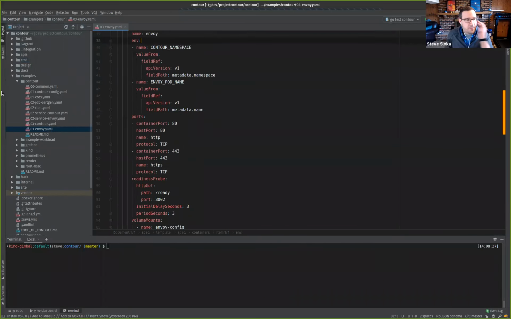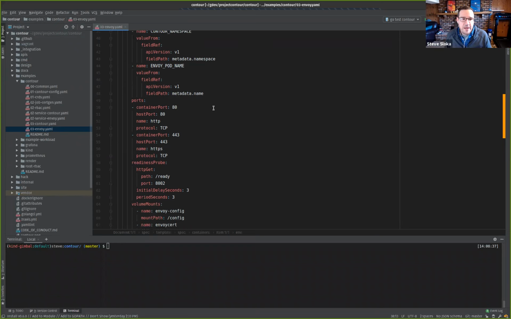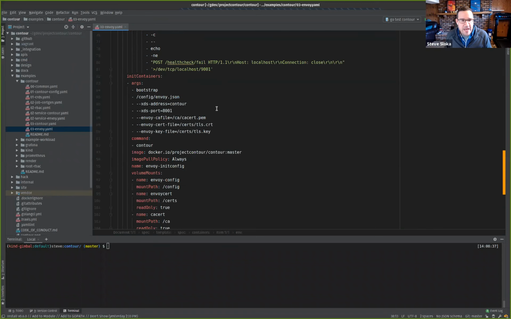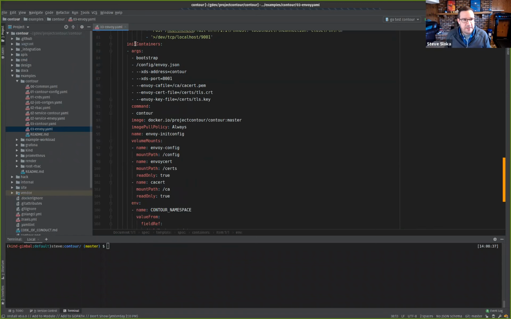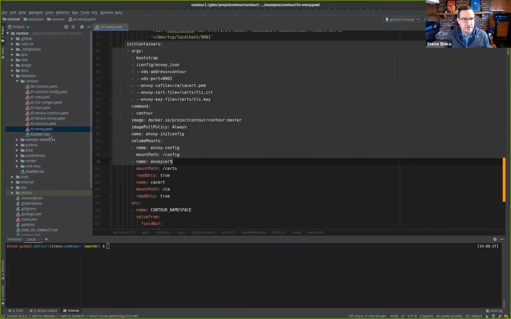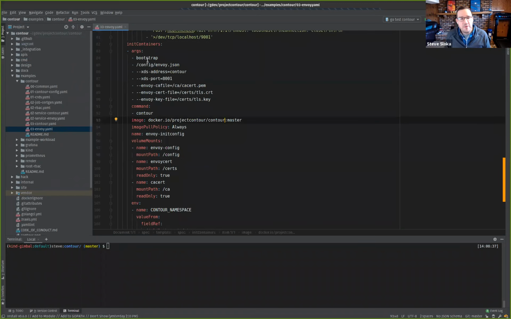We have some examples here, and we call them examples because there's a number of ways you can deploy things in Kubernetes. This is the way we think you might want to do it, but it depends on your network topology. In here, there's a bootstrap, and that's this init container, on our Envoy daemon set. There's a command in Contour called bootstrap, and what the bootstrap does is give the Envoy you have here locally its configuration.